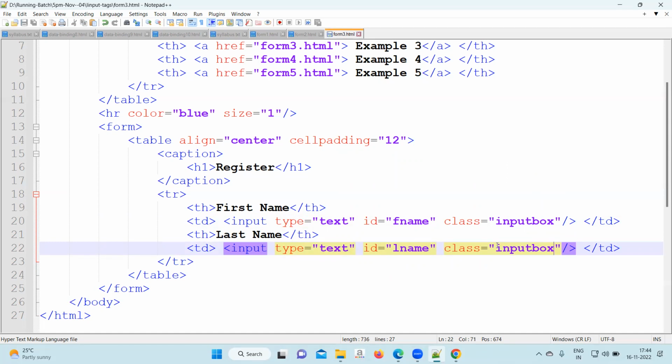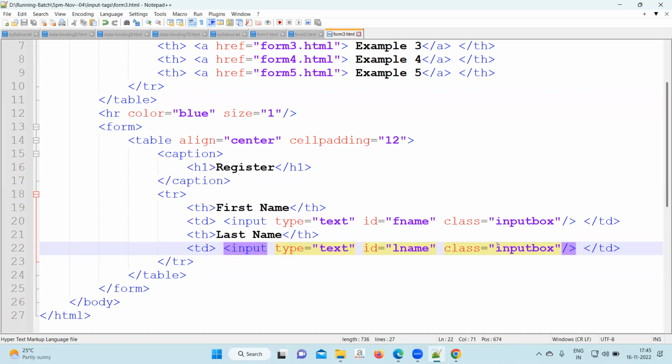And for every input field, the ID will be different. ID must be different. It's like the identification number. If an ID is duplicated, then the functionality will be mismatched and your JavaScript will be confused. So in one page, one ID should not be repeated. In one page, one ID must be used only one time, but one class can be used multiple times. Using class, you can connect with the CSS, and using ID, you can communicate with the JavaScript.